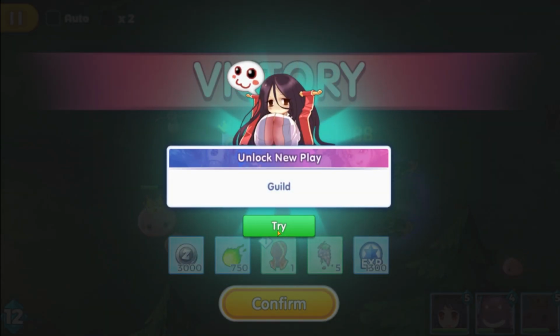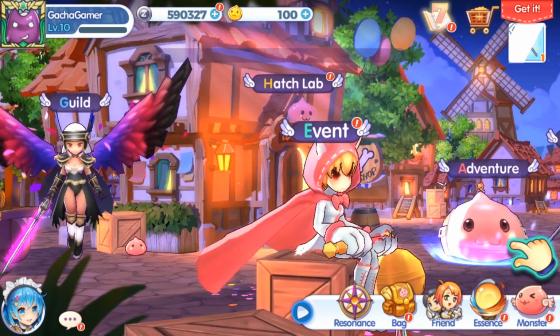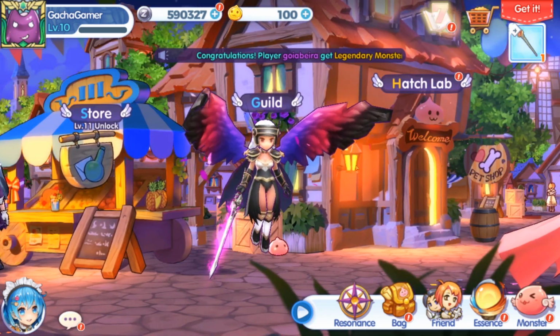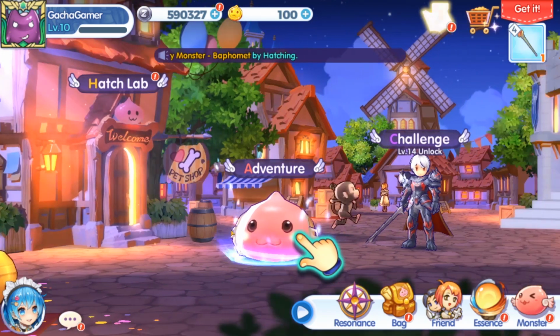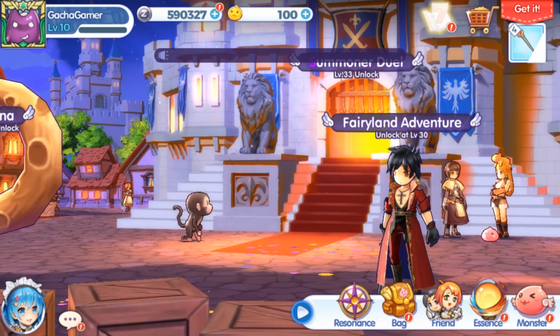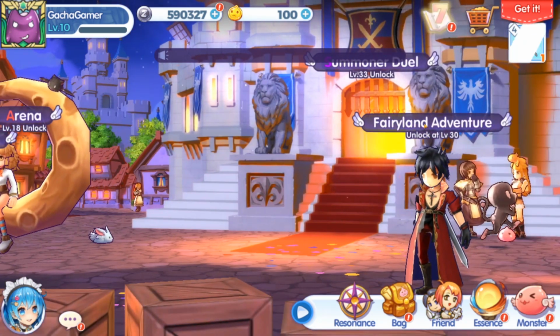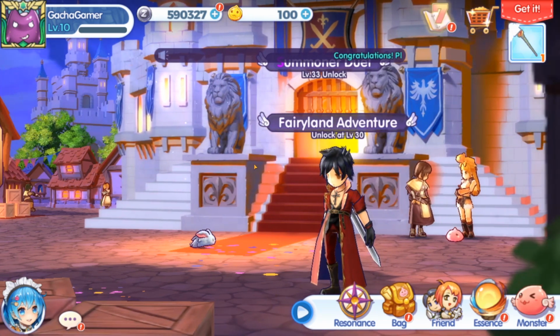There's obviously way more things to do in the game. For example, I just unlocked the guild system right now. So let's just jump into the menu now and check out what the game has to offer. At the menu, as we're looking at it, there's not a lot going on right now. There's a store that's going to unlock in one level. We've got a guild system. We've got a hatching lab, which is where we will acquire our monsters. Some events happening right here. An adventure where we progress through the stories, some challenges, arena, and finally there's some sort of a fairyland adventure. And I didn't actually see, but there's also a summoner's duel right there. These seem to be more of a late game things you will unlock, or at least if I progress fast enough, maybe I will unlock it even today.